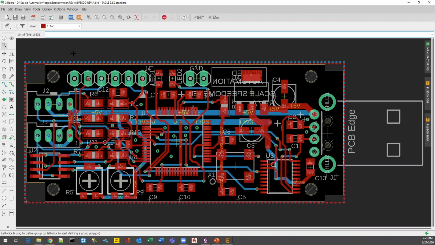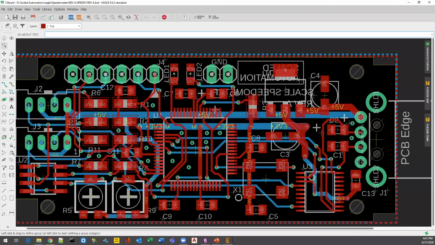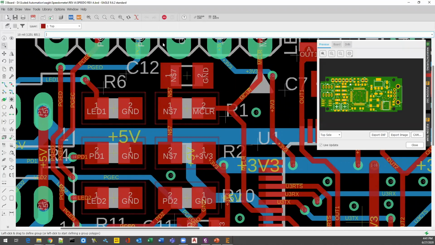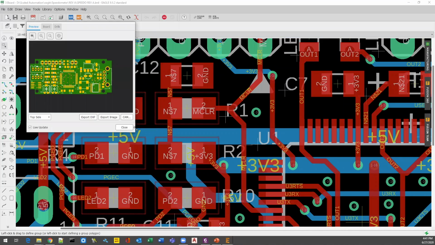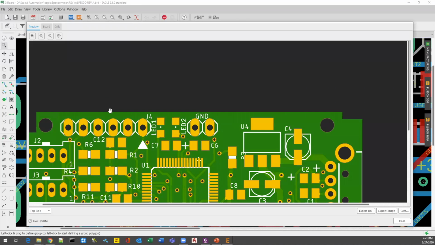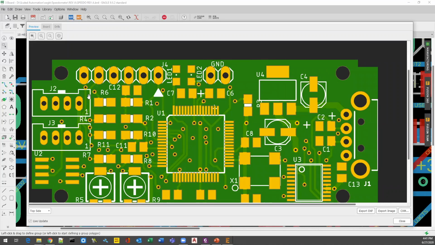But one thing that happens on this one, and I'm going to zoom on in right now, these resistors don't have an outline around them. So if I go to the manufacturing tab on the right side and I click that, this is kind of a cool feature for Eagle because it shows you what that board will eventually look like. And I'll zoom in some more here. Notice that my resistors, the pads are there, but there's no outline for it. It'd be kind of nice to have an outline on it. You'll see in a minute when I put those outlines. It just makes it easier to see where those components are.